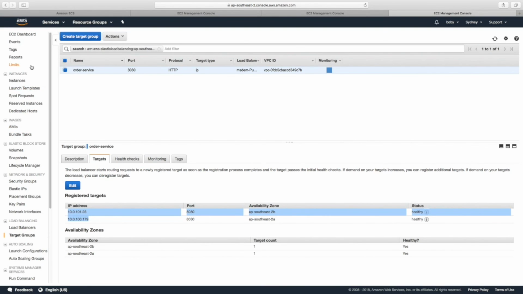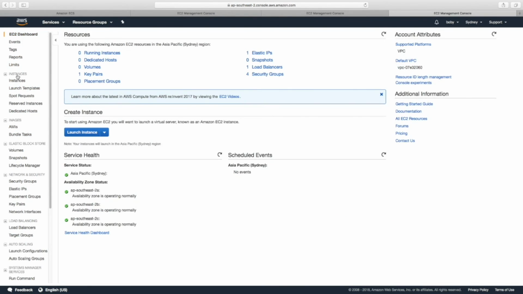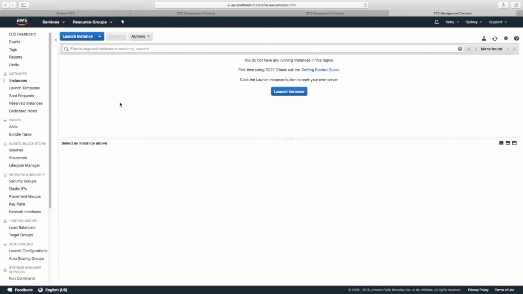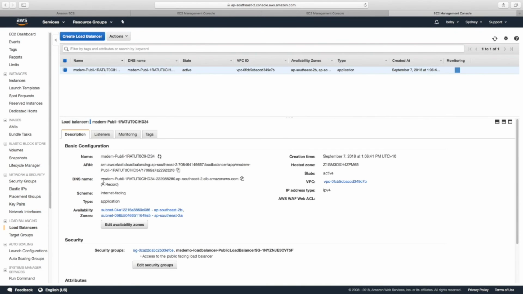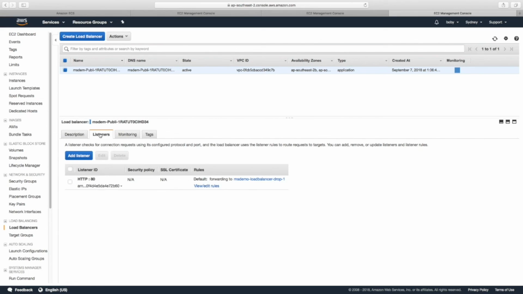If you look at EC2 dashboard and instances, you don't see any instances because these instances are not EC2 instances in a traditional way. These are instances managed by Fargate services. So that's why you don't see any instances, but behind the scene there is an IP, etc. associated to the Fargate containers. Excellent.